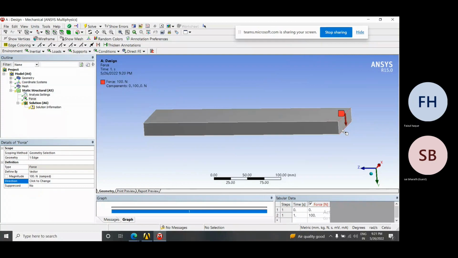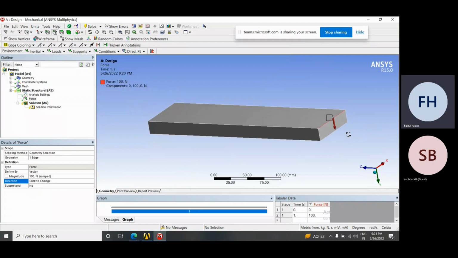Analysis will be done, but there will be no deflection, no stress, no strain, because we are not fixing a component. Just imagine that an object is moving continuously in the downward direction in space without being stuck or stopped by any obstacle, then there will be no change in the body, right?